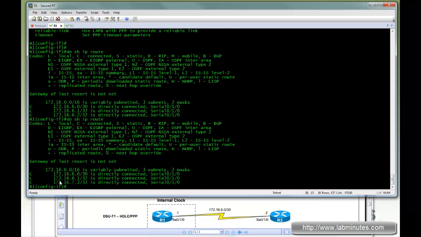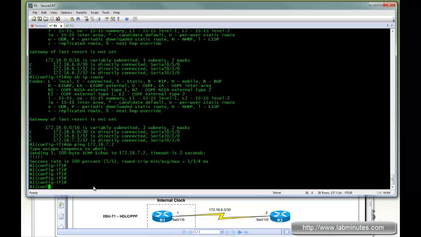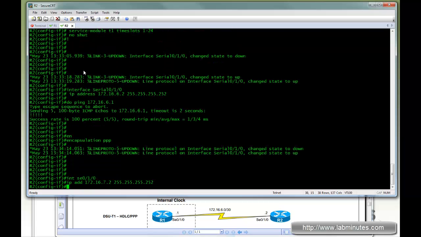Show ip route one more time. You can see how it's updated, and you can ping it no problem. Okay, so let's change this back.